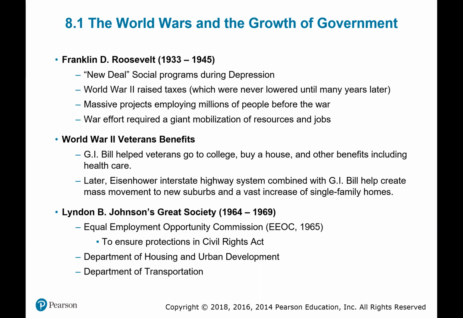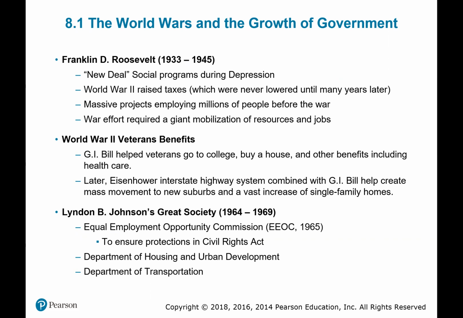And combining that with the GI Bill, the ability to go to college, to have upward mobility in your career when they came back from war, as well as to buy a home, helped create a mass movement to suburbs and new homes. And new homes were just growing all over the United States, within cities, as well as creating new suburbs all over the place, and creating what became this stereotypical American dream, which we talk about a lot in PA 200.